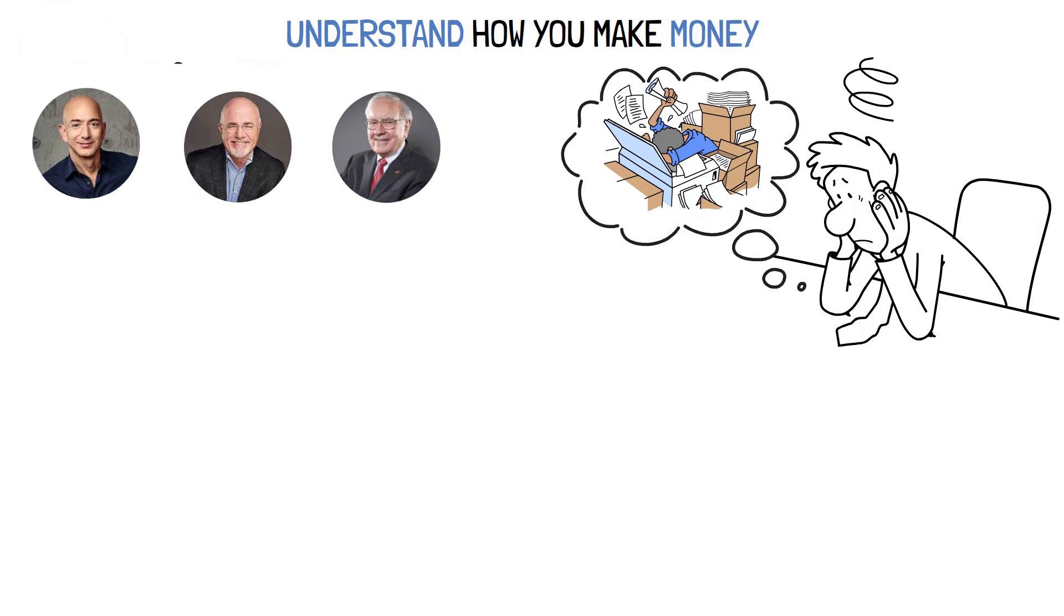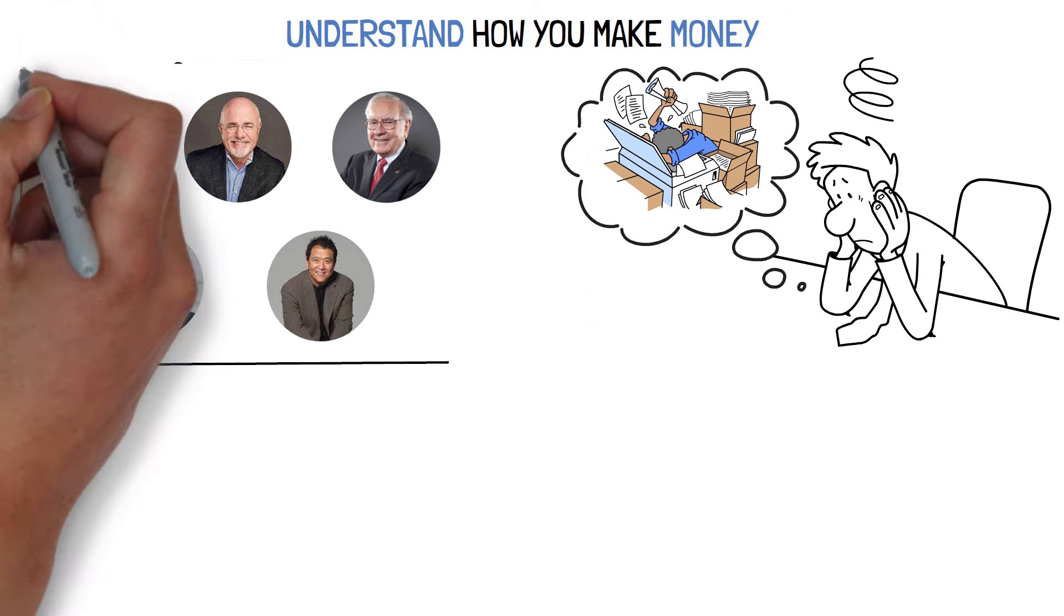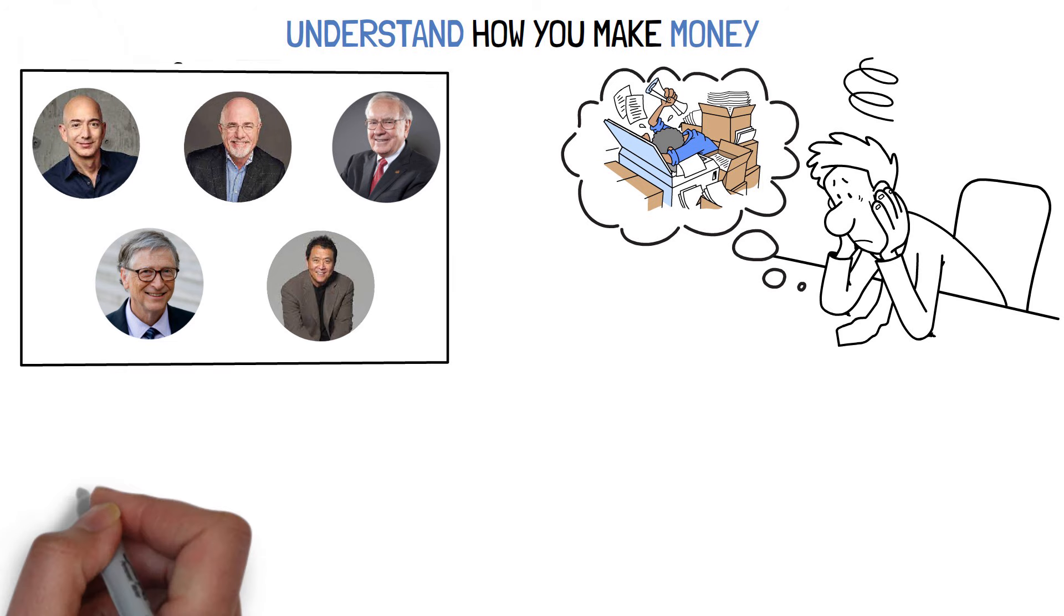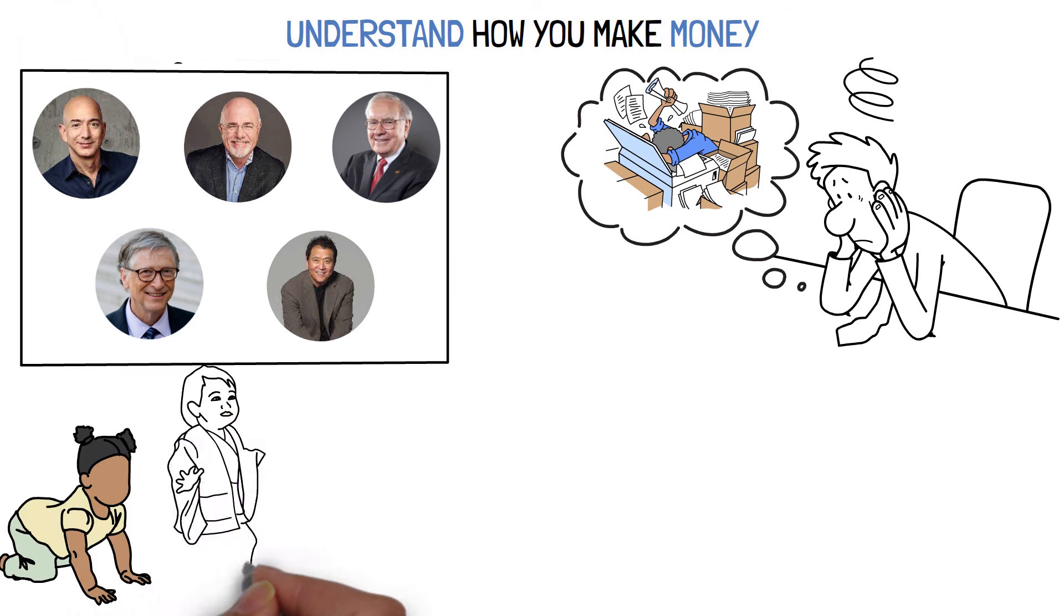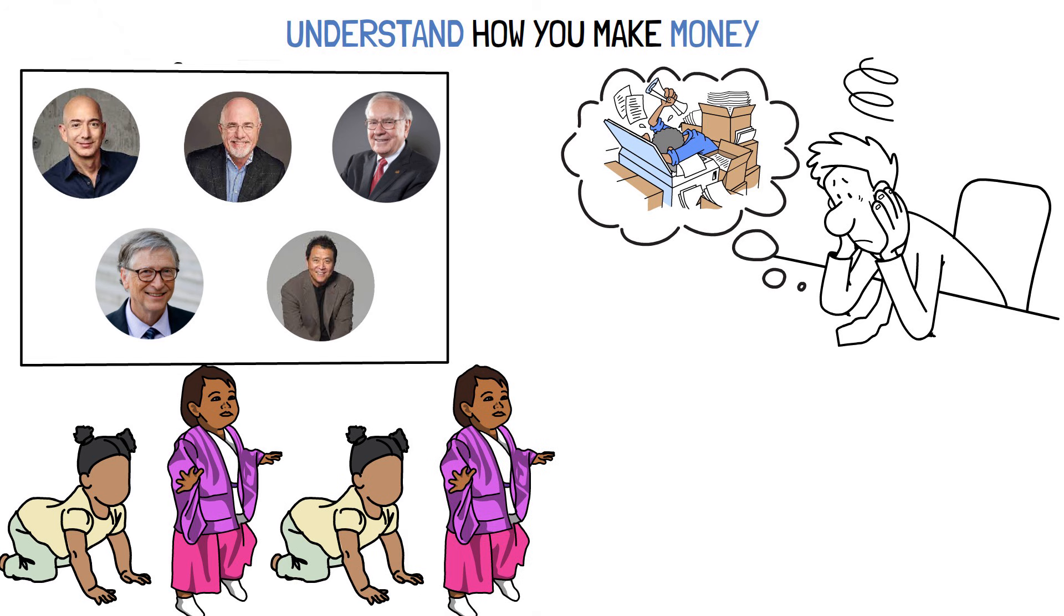People should not be frightened to fail because doing so often precludes them from attempting at all. Kiyosaki, like many other great business people, lost millions of dollars before succeeding. He claims that a baby learns to walk by standing and falling repeatedly until they can do it correctly.